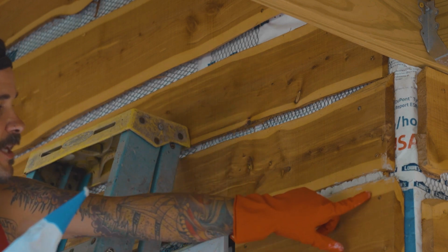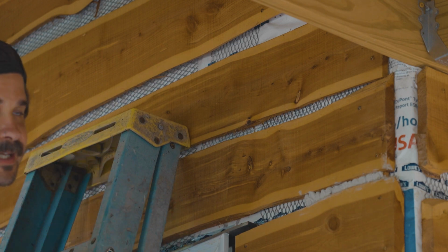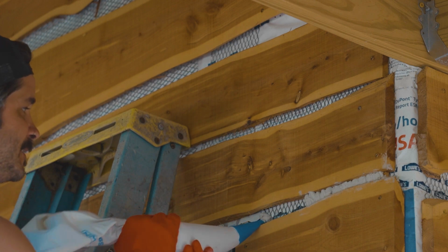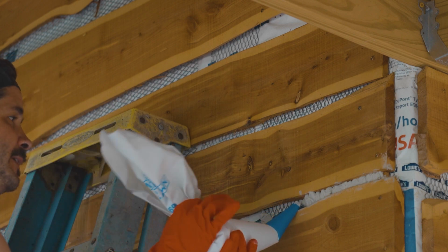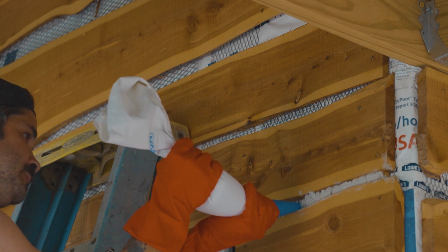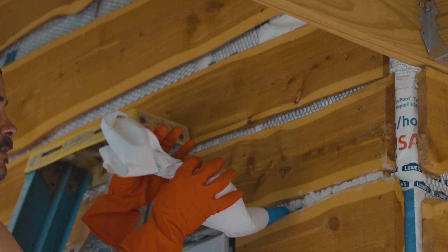All right. So that's as far as the spacer went. Now from here to here is nothing but this. It's going to take a lot of it. And it's kind of hard to squeeze this bag. Kind of forgot how much of a pain in the butt it is. I should have bought the gun that did this. It's going to take forever.